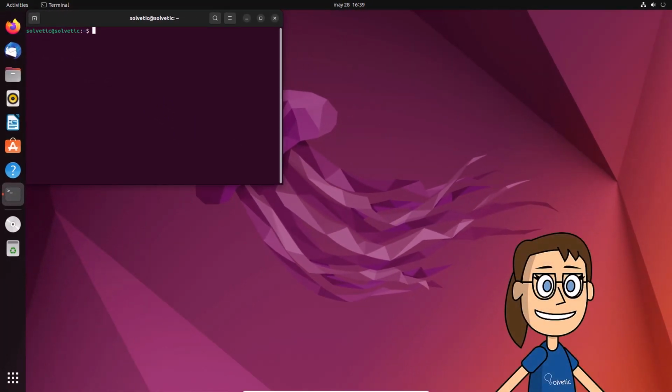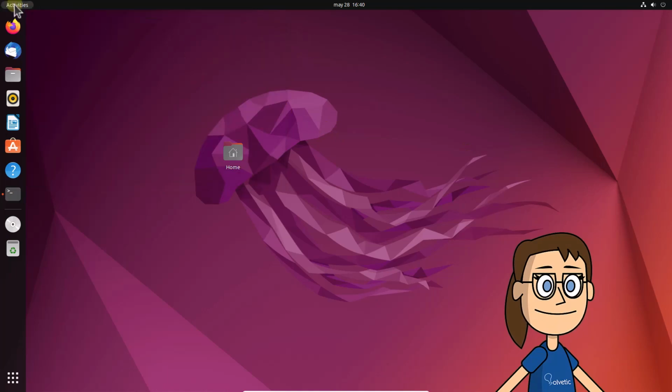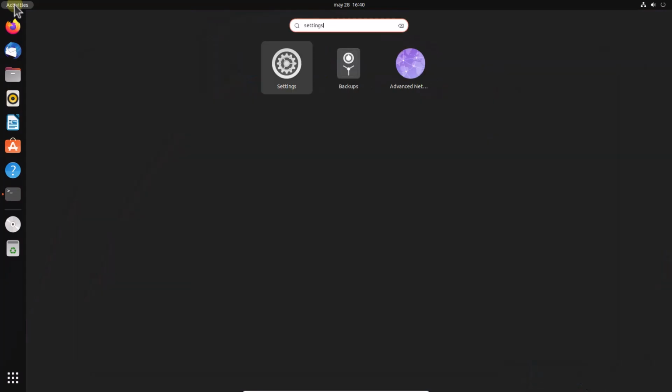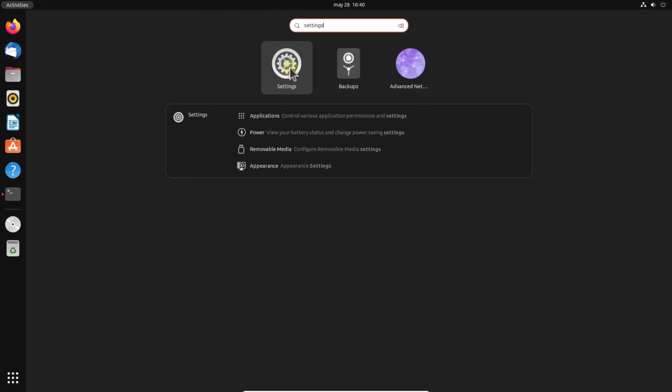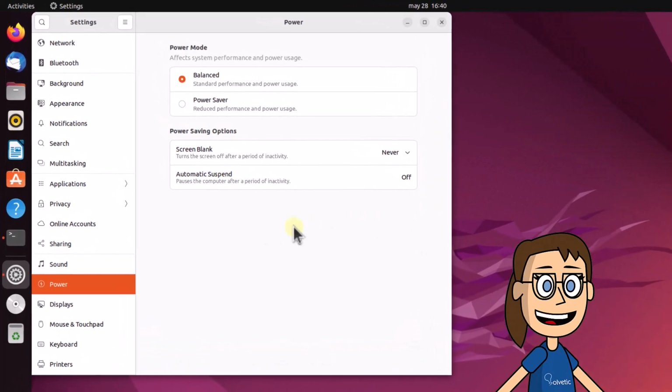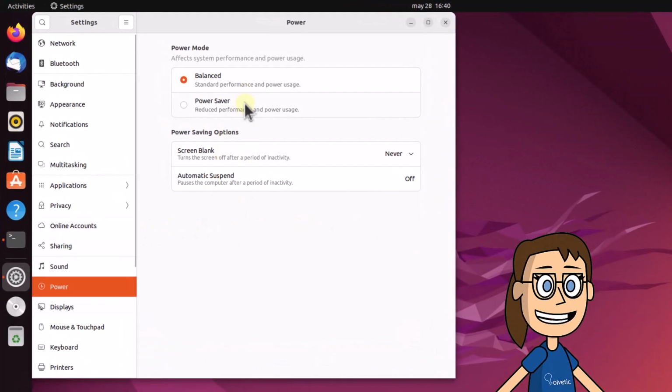In case you continue to see the error, in the Linux search engine you will enter the word configuration. In the generated results you will click on settings. Here you will select the power section. In this panel you should check how the current configuration is, as this may be influencing the behavior of access to files.